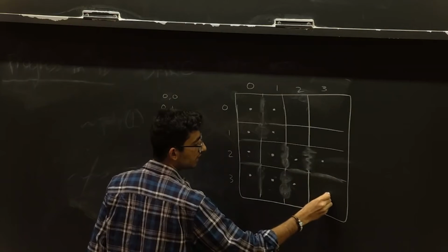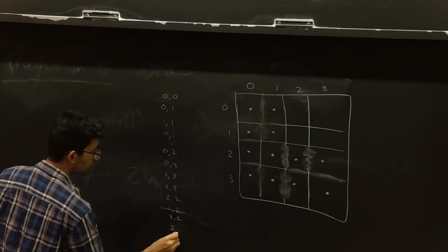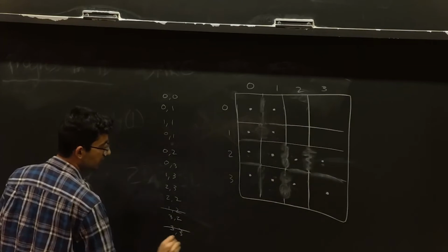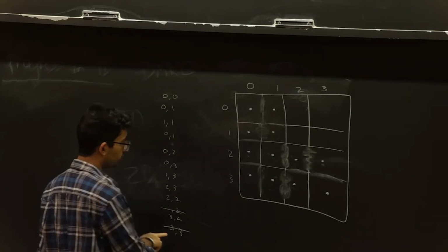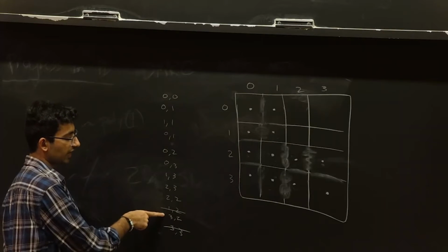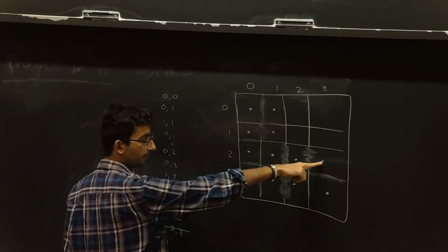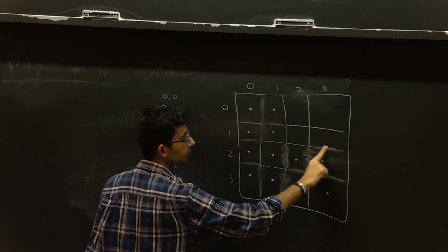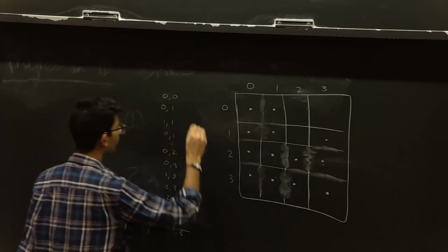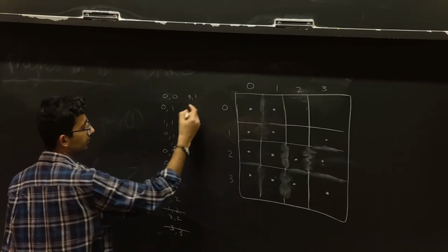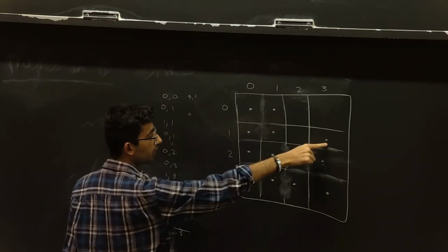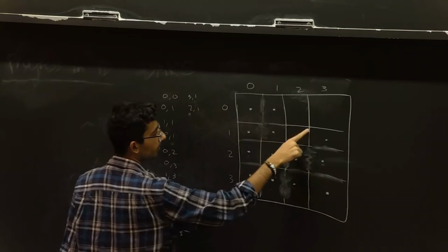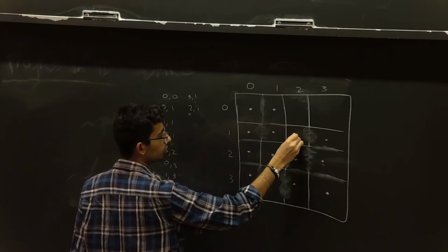And again, we've hit a dead end here, right? So if we go to 3, 3, every single one of our neighbors has already been visited. So we say we're done with 3, 3. We want to remove it. So what's at the top of our stack now? 3, 2 still. And so from 3, 2, we can go up here to 3, 1. So I'll start the list up here. 3, 1. From 3, 1, maybe I want to go to 2, 1. So I'll erase this and go to 2, 1.